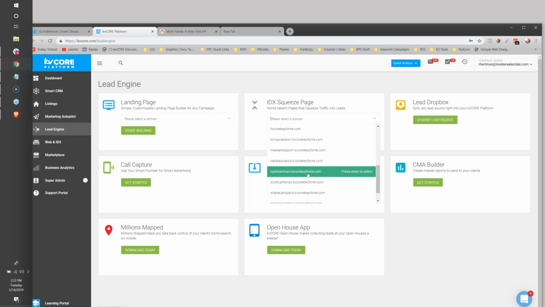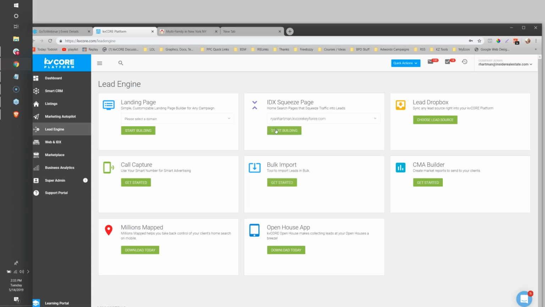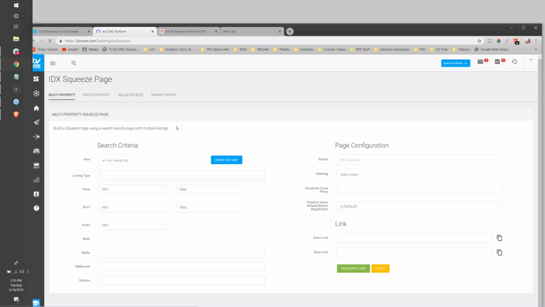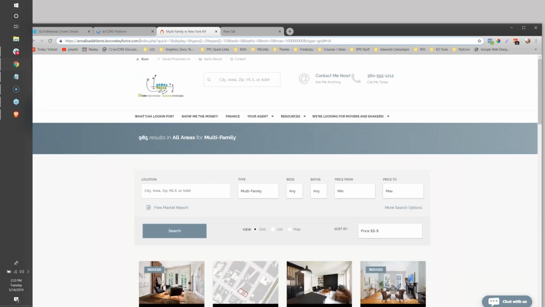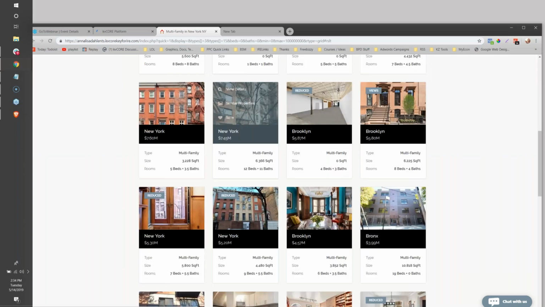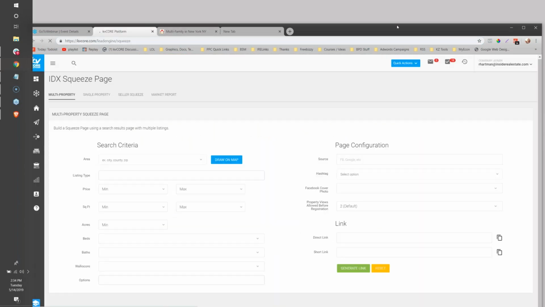So on day 7, you could send a link to all the fixer-uppers. And on day 14, you can send a link to all of the new constructions. The big takeaway is that because these links to property searches always show the latest listings, they don't change, right? So you could create the link now, and it'll always take people, in this case, to all of the multifamily properties in a specific area. Does that make sense, Annalisa?